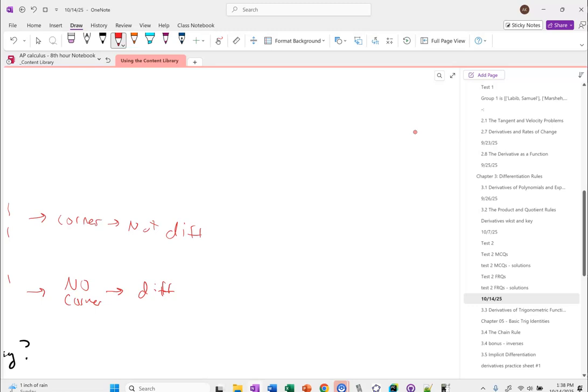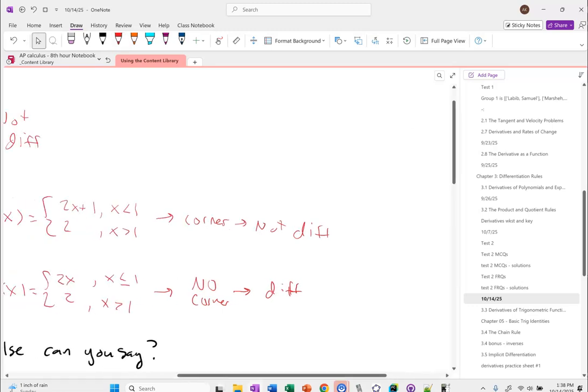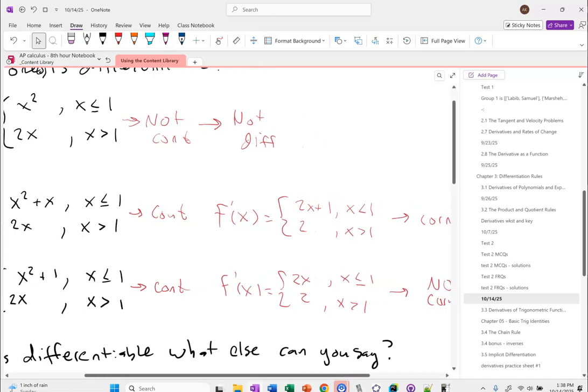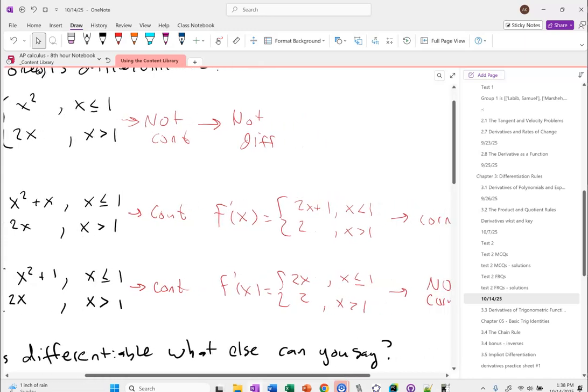Confused on B. How would that one in the corner, if when you plug in 1 it would be 3, but then it's always 2 on the other one? Wouldn't that be a jump? Discontinuity? Well, those are the slopes of the derivative. So it's continuous at 1, but the slope of one is coming in at 2, and the slope of the other is coming in at 3. So it's going to make a corner there at 2.